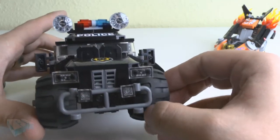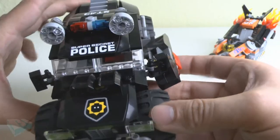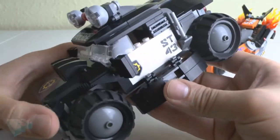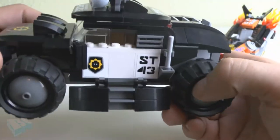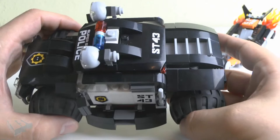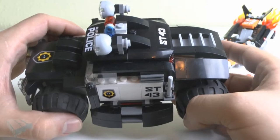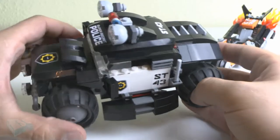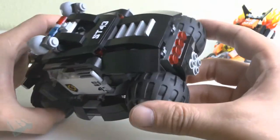Still really awesome design. I really love the thing. It's like, just put it in a showcase and let it stand there. Don't even play with it and get an extra set just to play with it. Or just get a whole bunch of sets and have like 5 or 6 or at least 2 or 3 of those things, because they look so friggin' awesome.